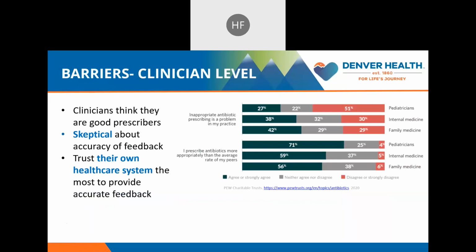This was a project that was done by Pew, and they similarly found that clinicians in general think that they're good prescribers and that they tend to be very skeptical about the accuracy of feedback. But really importantly, they found that clinicians trust their own healthcare system to provide feedback more so than an external entity. I think this is really important in understanding that you probably have the best opportunity to provide feedback to your clinicians, and they're much more likely to trust you than if it's coming from someone else.